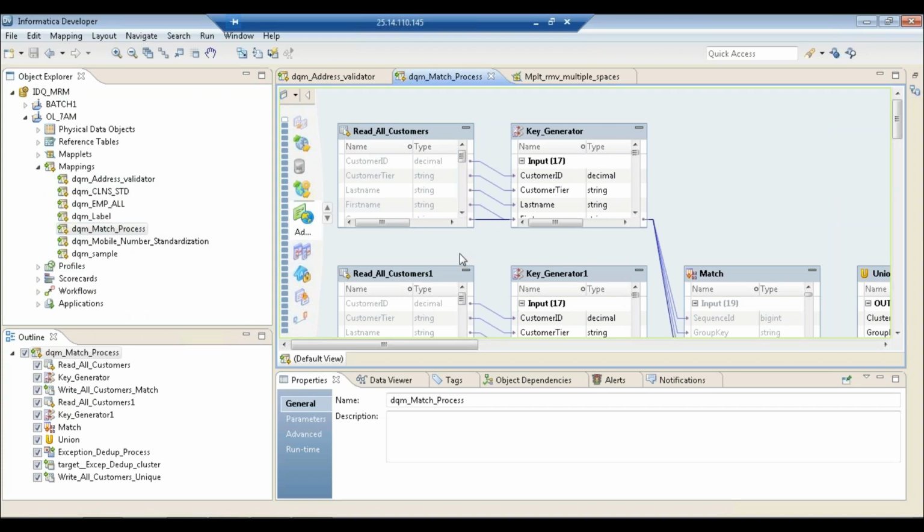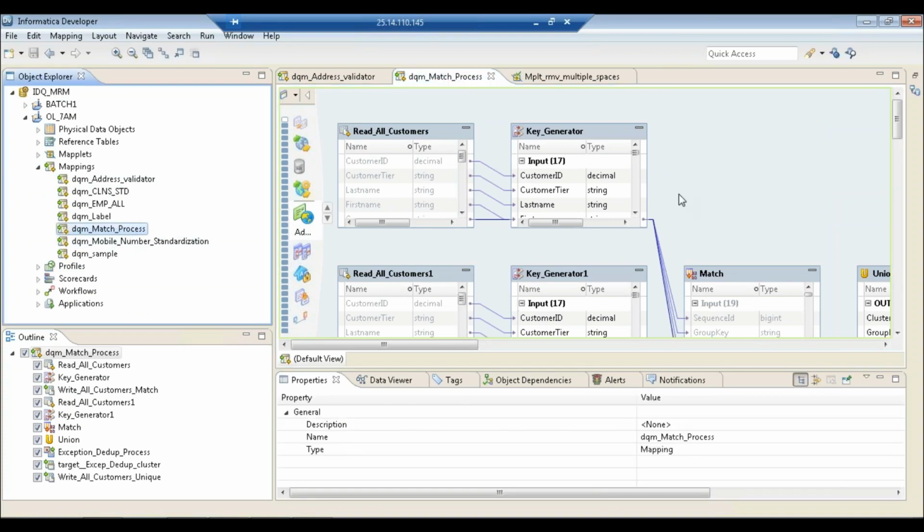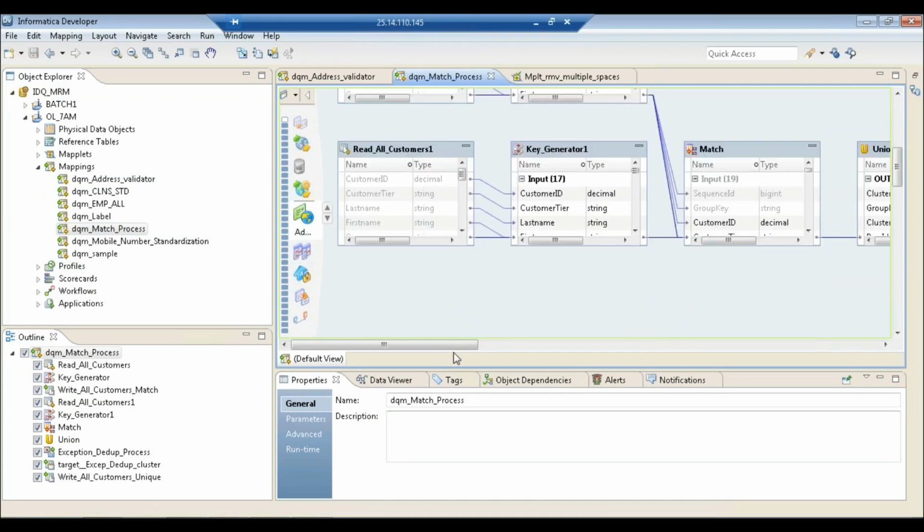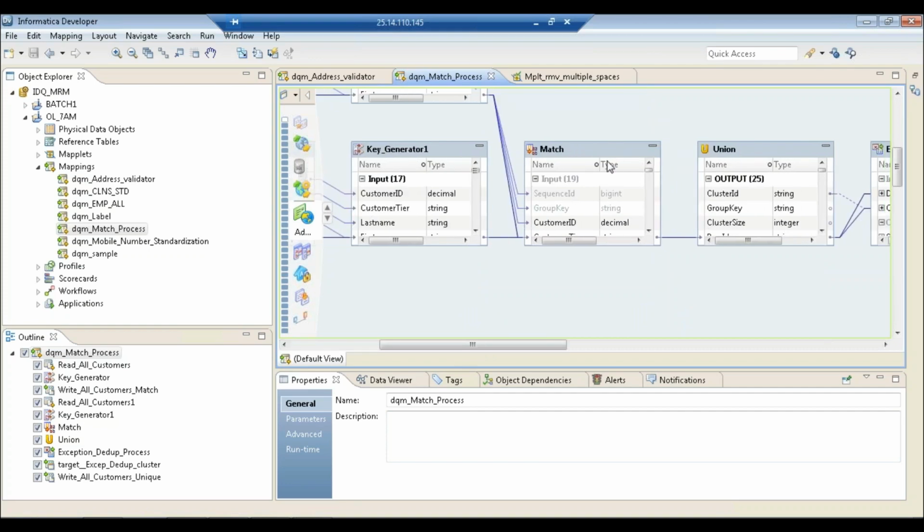All right, I am going to show you something: the matching. If you remember, I talked about how you can match records. You can match data in Informatica Data Quality, which makes this product quite unique. This is how it's done. You can do it using this matching transformation that you've got.